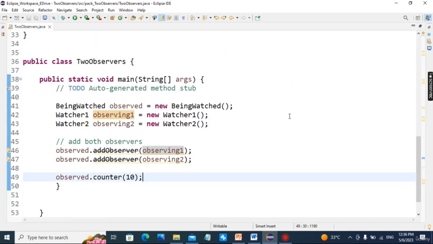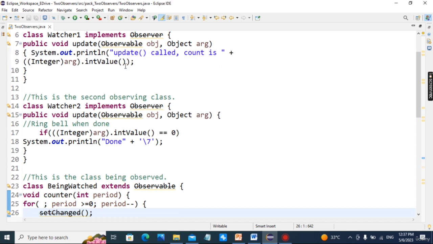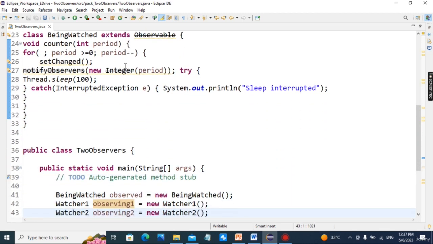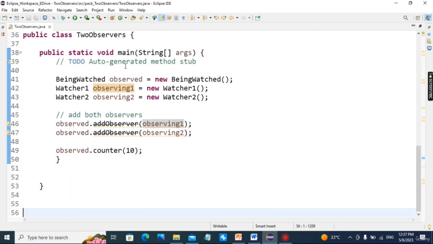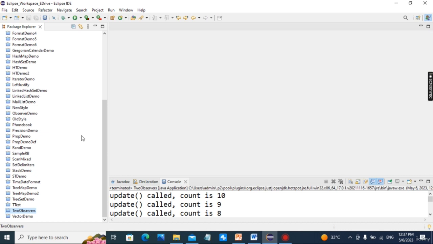So you can go through this code also. Okay, I will close this one.